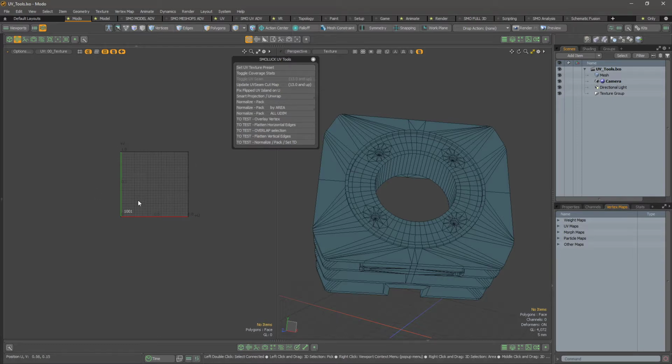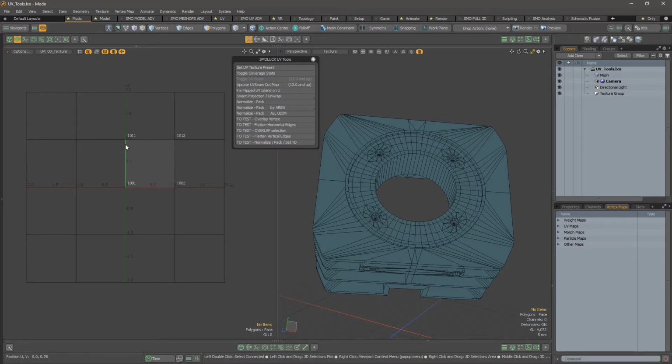So one thing to do is to take a look at the UV texture presets. Here I have the basic, default view on the UVs in Modo. When I move into the UV view and select this set UV texture preset, it will change the number of UV areas on the 0, 0, 1.